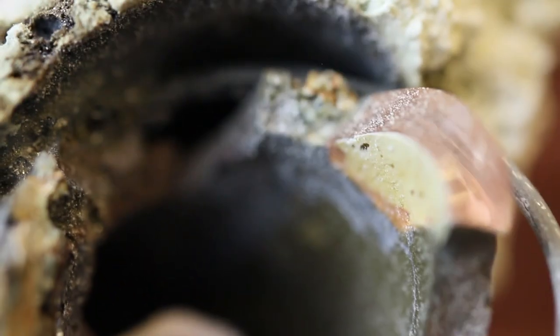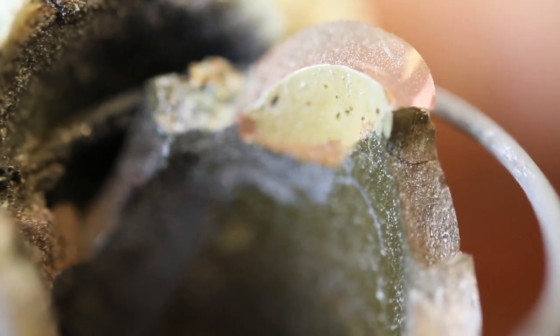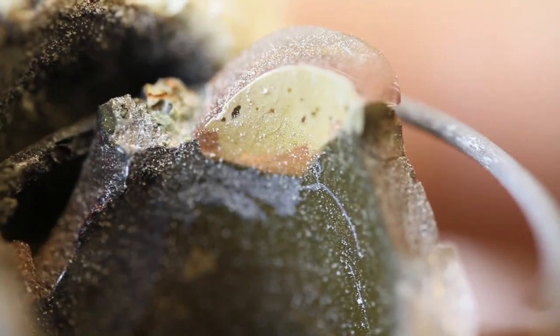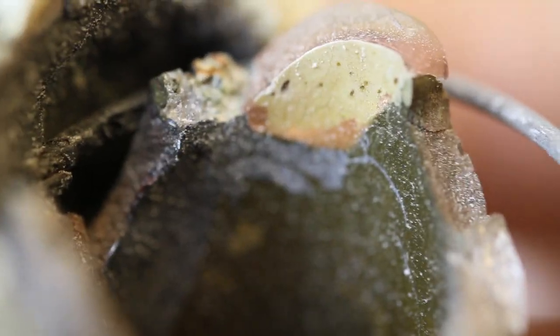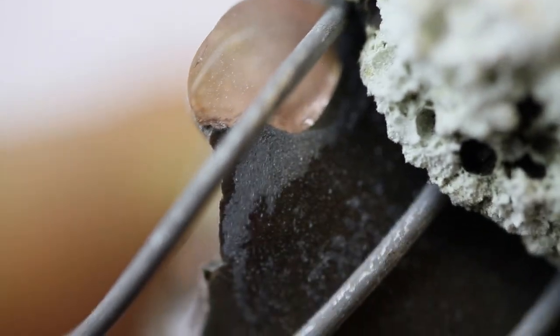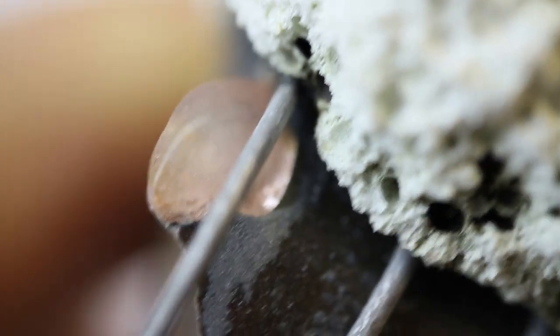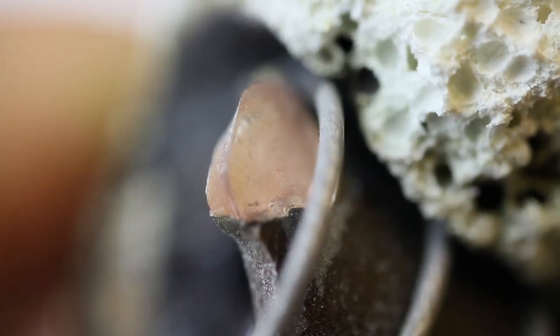So I want to draw your attention to this very odd little bit on this side. It's a lovely ellipsoid shape. And it's very, very different in its nature to the immediately adjacent material. It's still fairly translucent, whereas this quartz next to it has been totally infused with stuff such that it's quite opaque. You can see it's really quite opaque. But this is just totally isolated, so I think we're going to break that out of there.